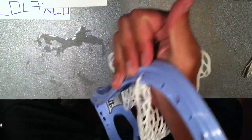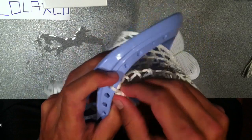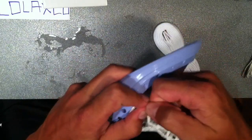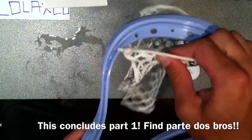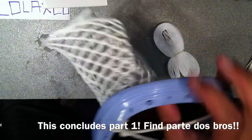And you'll see that I'm able to hitch it. That's why it's a hitch knot, because it starts loose and you can pull it back out, you can loosen it up, you can tighten it up, whatever you want to do to it. So that's what you got the hitch knot for. Boom, hitched up. Replay that if you want to, and we're going to move on to the next step.